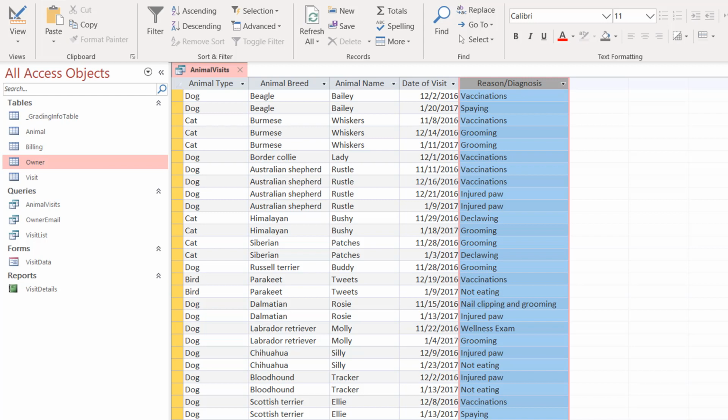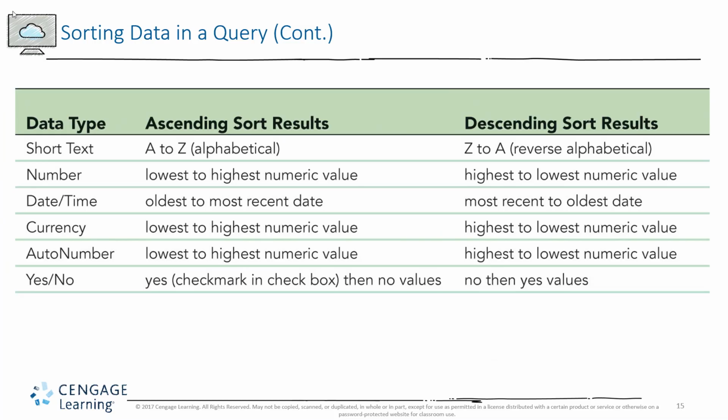One of the things that we need to understand is that we have different sorting results for different data types. So this is figure 3-10 in your textbook.